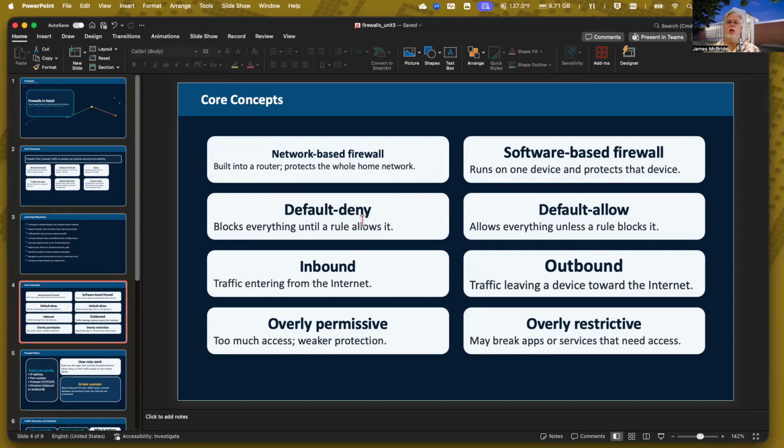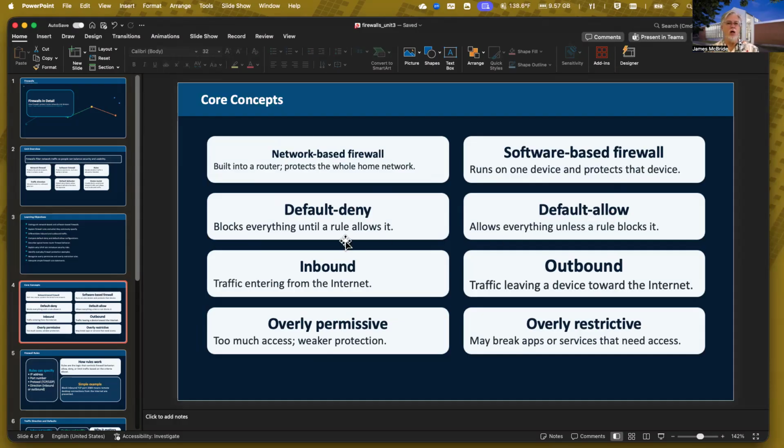Just deny it all. The default allow means let's bring everything in unless we have a rule that blocks that specific thing. And this is not the default. Even though it's default allow, that's not really the way the industry works. It's a concept that we need to understand, that you can set up this router to deny everything from the beginning and then allow certain things, or you can set it up from the beginning to allow everything and then deny certain things. This one is pretty much not done, because what if you forget something, right? That's basically like saying, I'll just leave my door open, and then if I see somebody dangerous coming along, then I'll shut it and lock it.